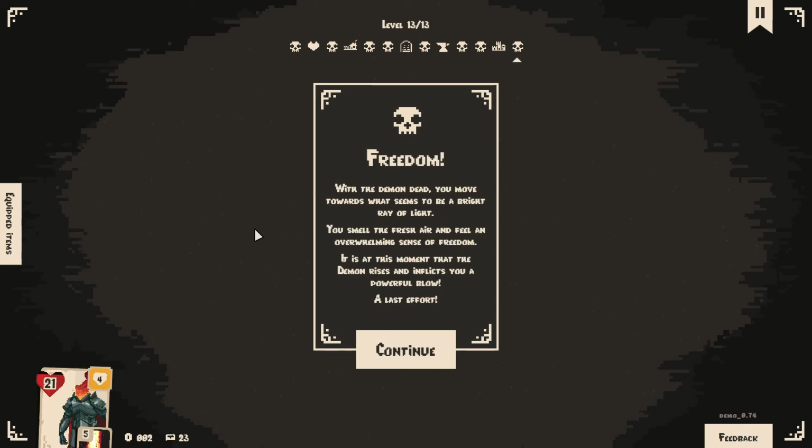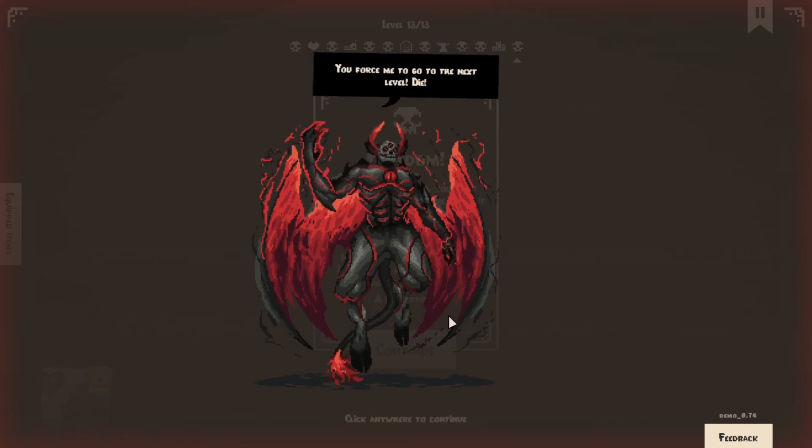Freedom! With the demon dead, you move towards what seems to be the bright ray of light. You smell the fresh air and feel an overwhelming sense of freedom. It is at this moment that you realize that the demon rises and inflicts you with a powerful blow. A last effort. You force me to go to the next level? Die!